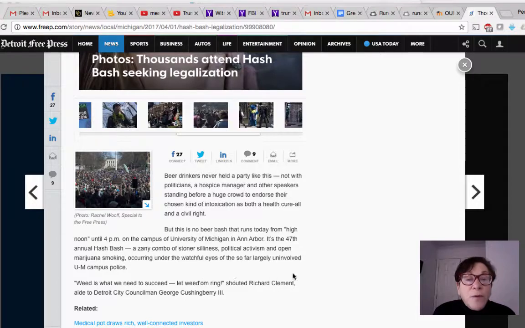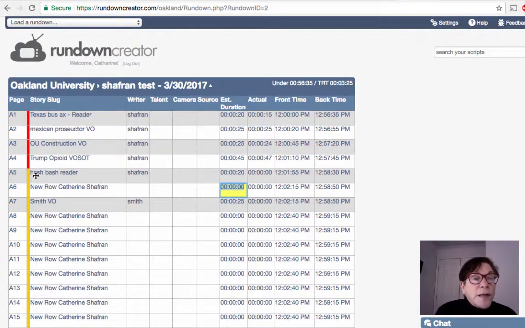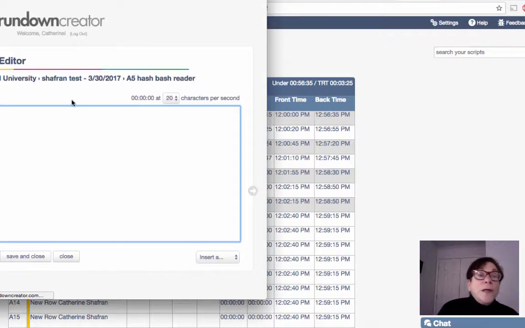Okay, so I would read through this story, and the next thing I would do is say, okay, I need to write it as a 20-second reader in Rundown Creator. I will go to where it's titled Hash Bash Reader. It's got my name as the writer, and I see that I'm supposed to write 20 seconds. So I simply go into the story.